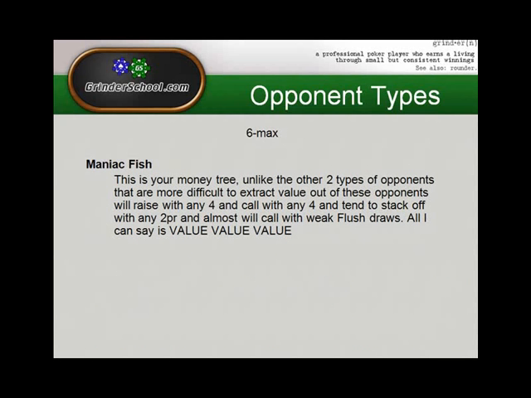And the last is the maniac fish. This is your money tree. And if anyone sees me at the lower limits, if it's like a Friday night or something and it's really late, I'm possibly drunk and donking off money, and that would be me, the maniac fish. Unlike the other two types of opponents that are more difficult to extract value out of, these opponents will raise with any four cards, and they'll call with any four, and tend to stack off with any two pair, and almost will call with weak flush draws. Value, value, value.